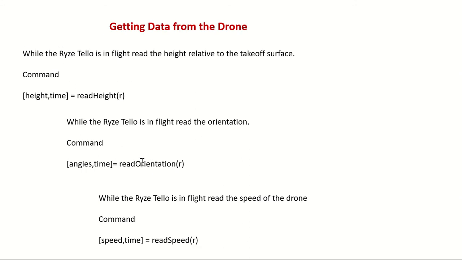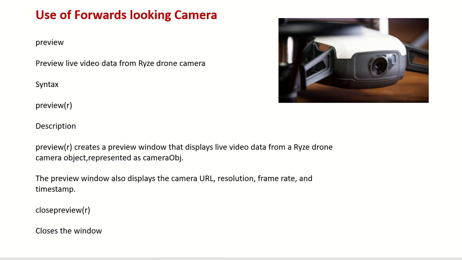Now, it's also possible to get data from the drone. You can get height data and speed data, that's speed in X, Y, Z, and height, just height. You can also get yaw and yaw angles. They're available through read height or read data. It comes back as whatever the variable is, along with the time at which it was taken.